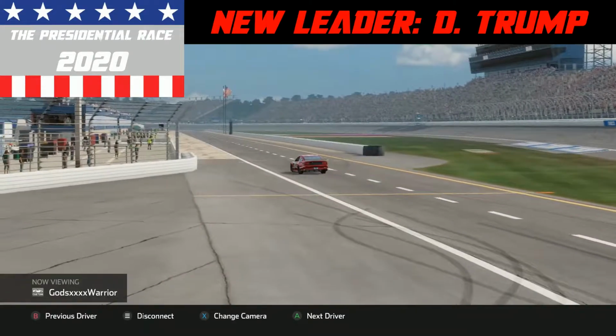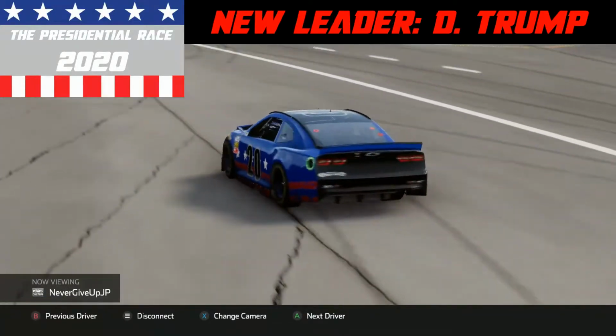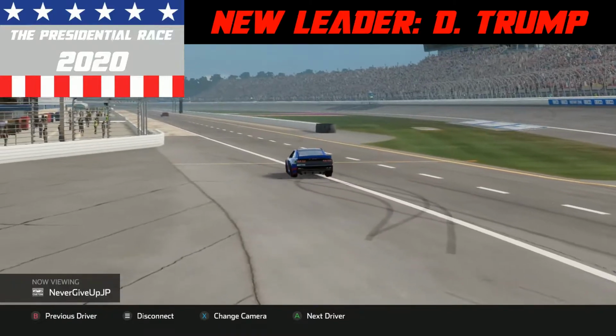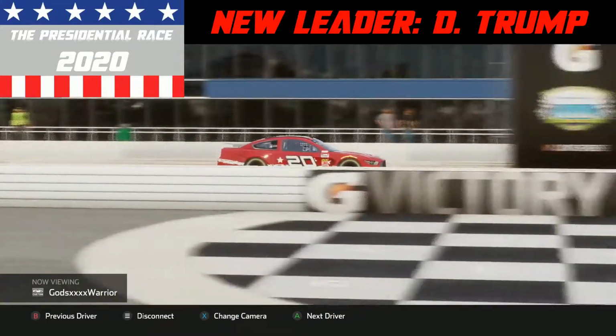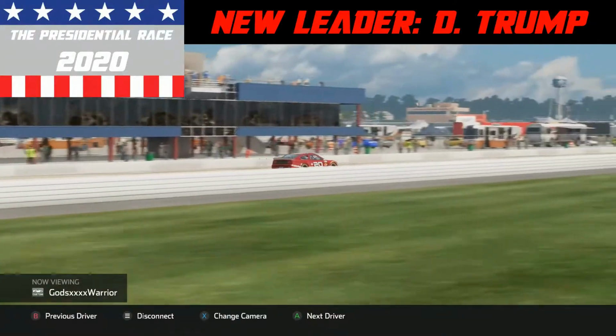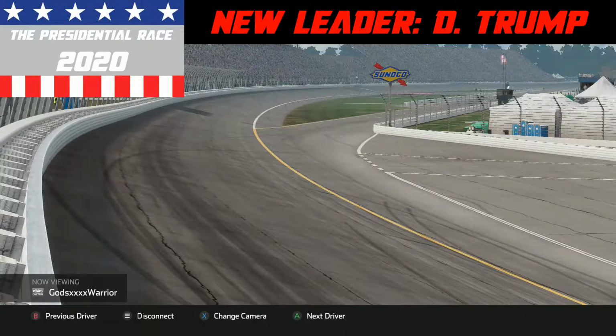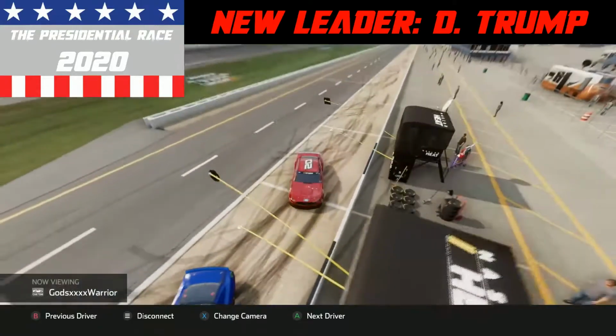So there we go. In goes Donald Trump into the pits, and here comes, not too far behind him, Joe Biden. Gonna be quite a bit behind. I don't see Biden being able to pick up the lead here on pit road, but he certainly could gain some advantage by maybe doing 2 tires, or maybe getting 4 tires and just getting that slight advantage of another right adjustment. It looks like he's made his car better on every stop so far, and it looks like a little bit of a tangle up in the pits, but they get it all straightened out, and here we go.